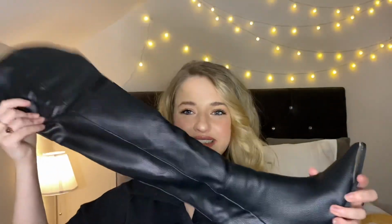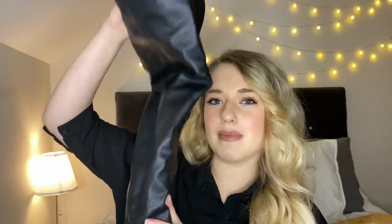So what I've decided to wear is a black blouse, just comfy, with some jeans and these boots. Now I absolutely love these boots. These are from Public Desire, and I think I got them in the sale for £20, and they're the perfect height, perfect heel, the perfect knee height, and they go over the knee. Then you can also ruffle them down a bit as well. My fave. Love, love, love. I actually have these in white as well. Now I'm all ready, I can go down and show you date night.